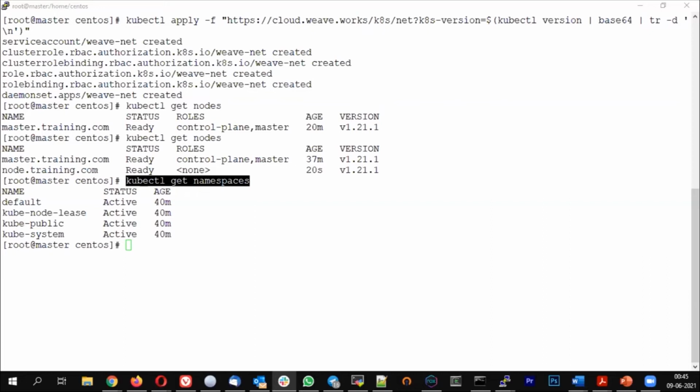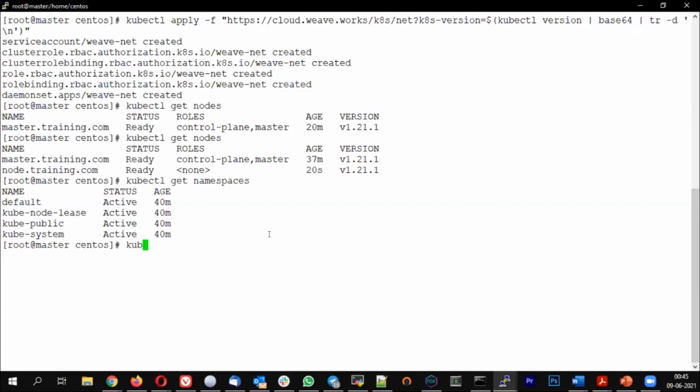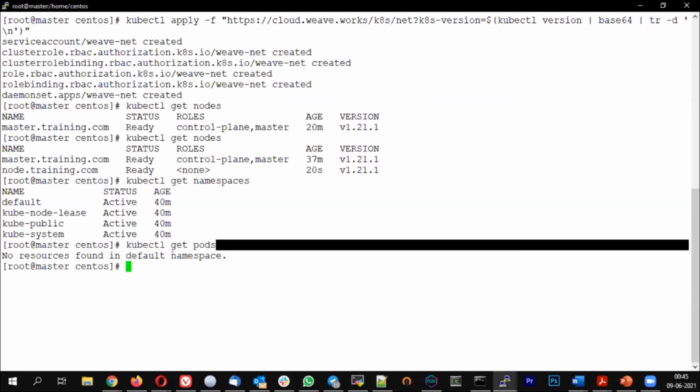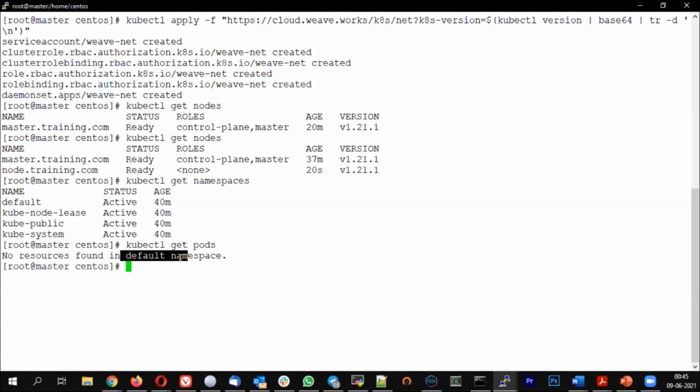So if I want to list what are all the pods running on the cluster, let me give the command kubectl get pods. You see that as I haven't specified any namespace, it's saying there are no pods running in my default namespace.